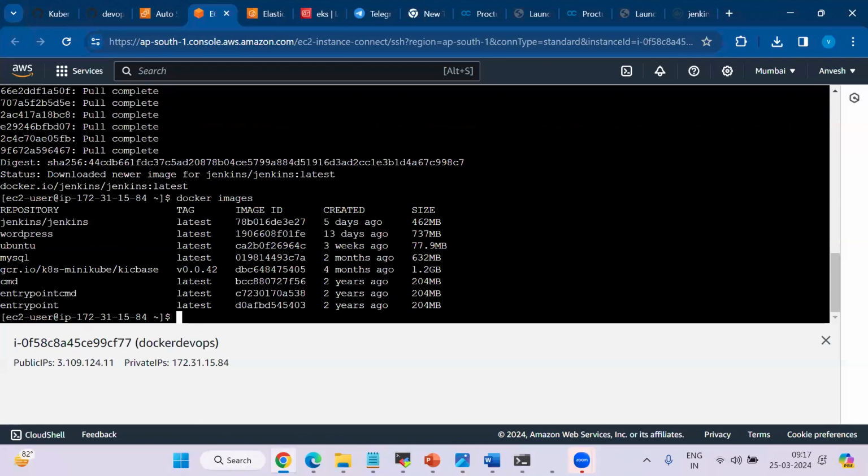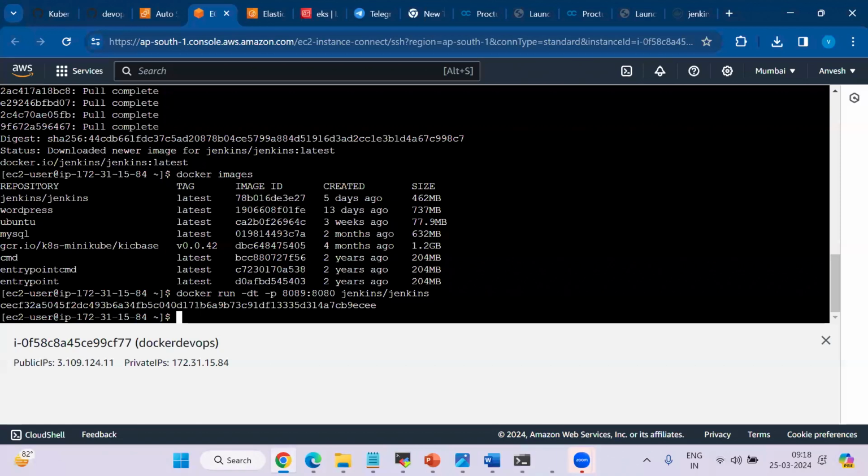Okay. So I'm going to run it as a container. Docker run -dt, data terminal, -p 8089 something. Any port you can give, and the default container name, you can give Jenkins.